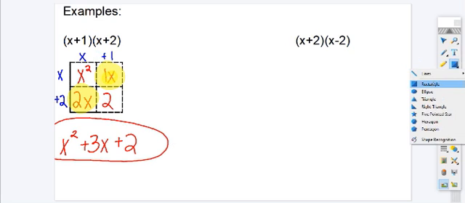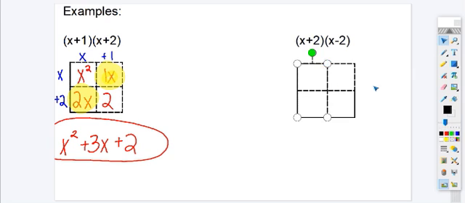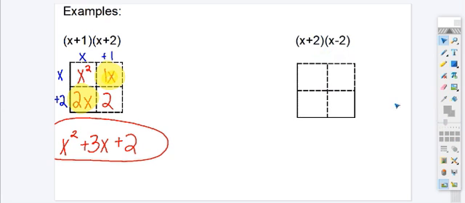All right, let me show you another one. So here we have two terms, 1, 2, and another two terms, 1, 2. So I'm going to make another 2 by 2 box, just like what I made on the last one. So 2 columns, 2 rows. Again, it doesn't have to be perfect. Mine is not perfect. Okay, so then I'm going to label on the outside x plus 2. And then down the side, I'm going to do x minus 2. Again, if you put your x plus 2 over here and your x minus 2 up here, it doesn't matter. You should get the same answer.